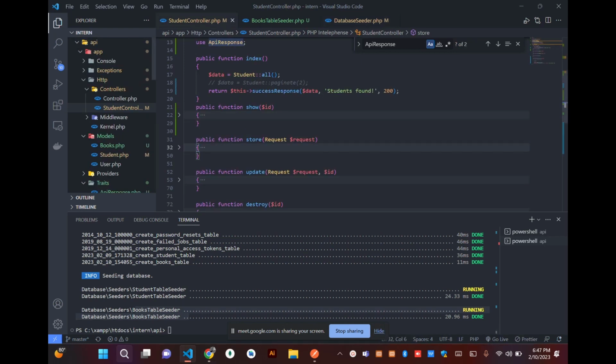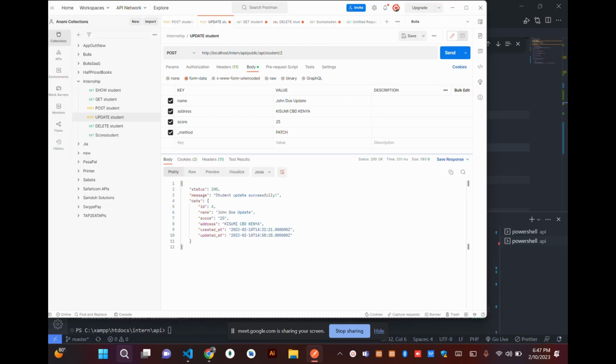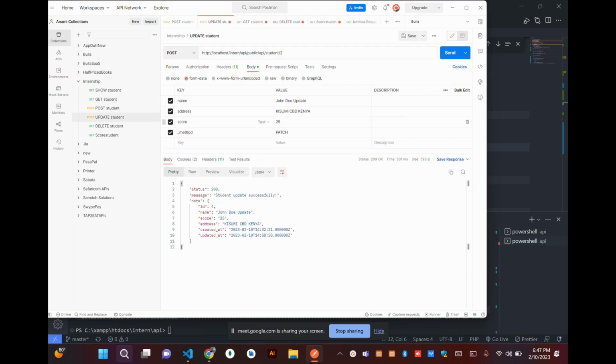So let's now add the books for these students. Let's say student number 2, because right now student number 2 doesn't have any book ID. So let's add book ID number 1 to student number 2. So I'll just say number 2 update, then add book ID. Say he's owning book number 1, for example. Let me update. So if I update to see book ID number 1, now instead of this, let's now display the book itself inside here.